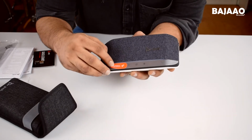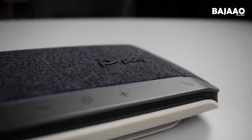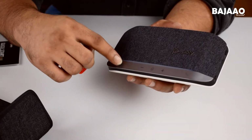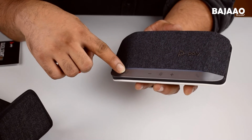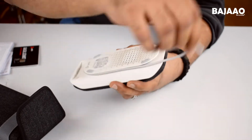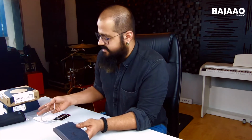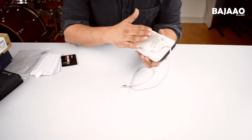There's also a little sticker which says customize in Poly software. These are touch sensitive buttons, so you can raise your volume up and down, mute yourself, take a call, cut a call. And this is a special button out here which is basically assignable. And yeah, the back panel looks really cool. You got a really nice longish cable, like I said, to connect to another device like a laptop, so that you can use that without the Bluetooth pairing itself. It's not a long cable, but looks like it'll do the job. A pretty sturdy looking back panel as well. So yeah, that's the Poly Sync 20.